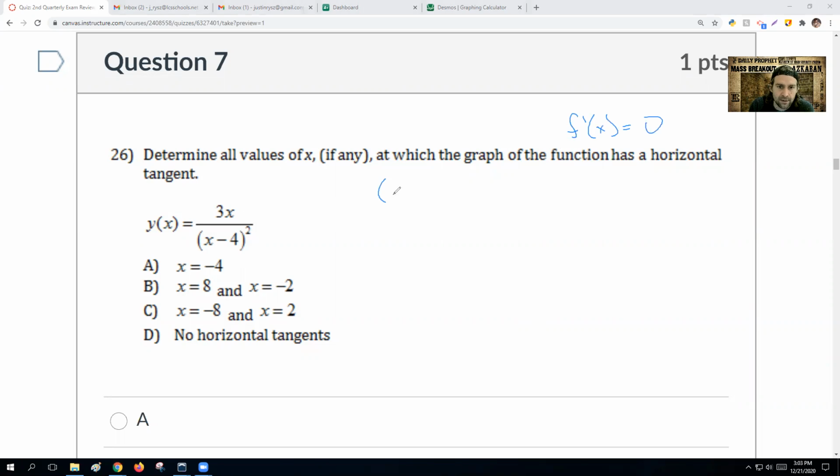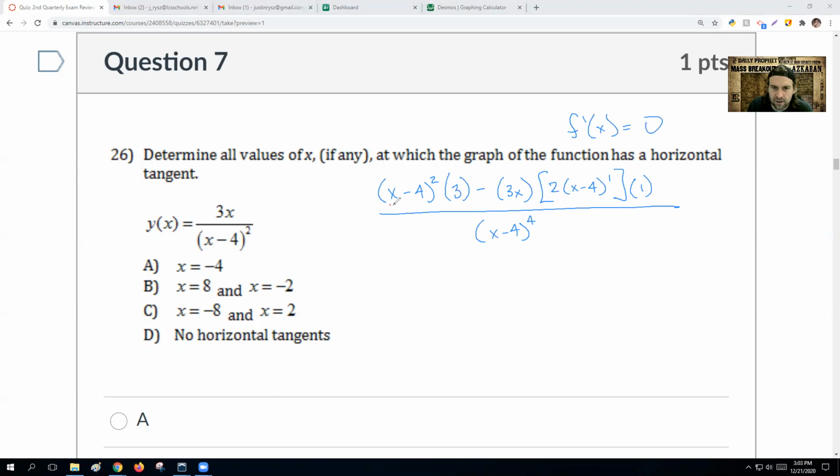All right, we got low, which is x minus 4 squared. D high is 3. Then minus high, 3x. D low, got to do the chain rule. So we got 2 of the x minus 4 to the first power, then times the derivative of the inside, which is likely just 1, all over low, which is x minus 4 to the fourth.